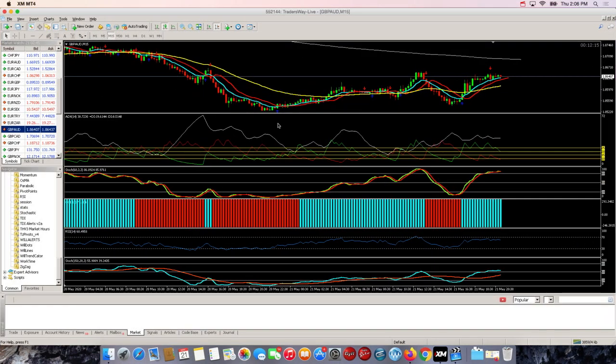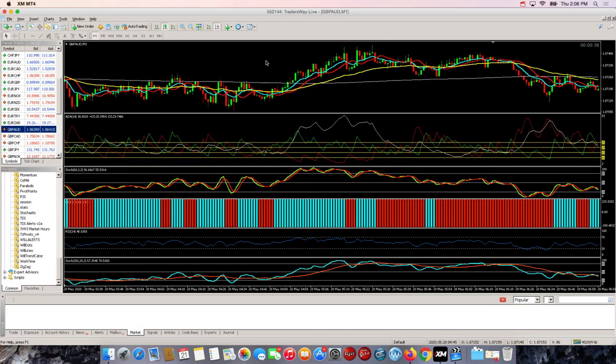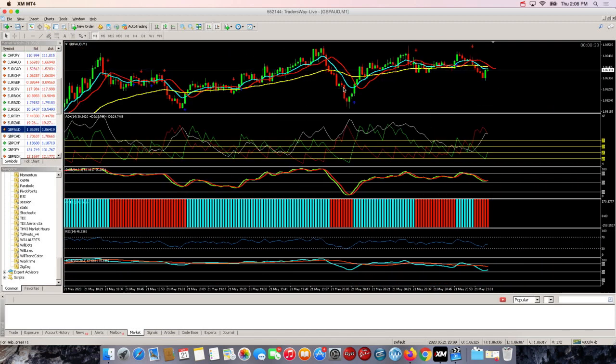Now we go to it, and I'm going to explain to you guys. The first thing you want to do is find out the trend before you trade using the Willtrendcator, period. You want to find the trend first. So how do you do that? You go to the 1 minute time frame first. Look at the 200 EMA.